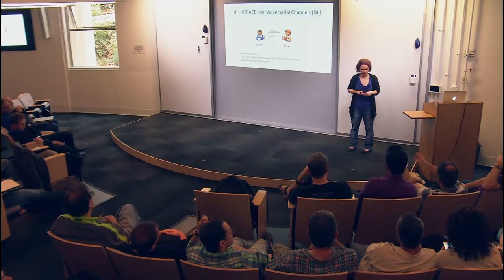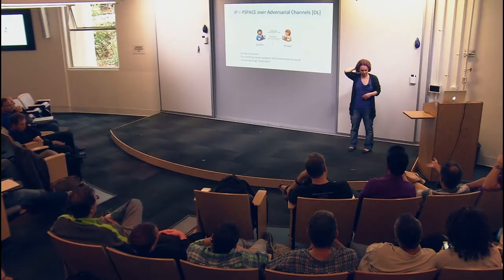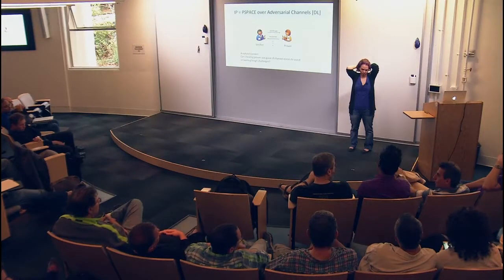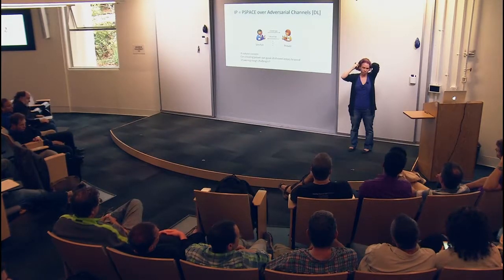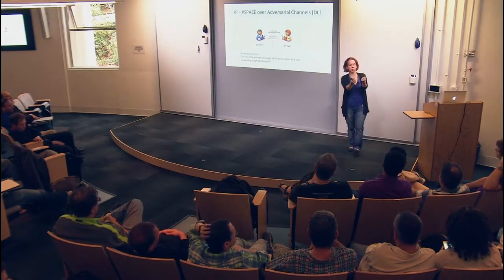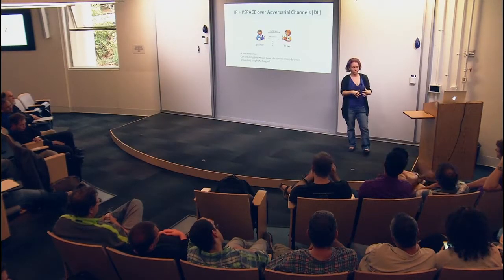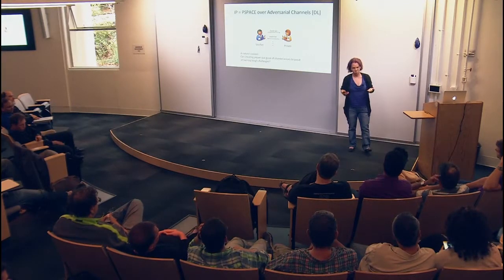Soundness is trivial because if the string is not in the language and the prover cannot convince the verifier, channel errors are not going to convince the verifier. But I have to change the protocol. Completeness follows from the interactive coding. So the thing is, I need to modify the protocol to preserve correctness. So as you say, I can think of this as a two-step process. I'm going to need to modify the protocol to preserve correctness. And the problem is, how do I do that modification without destroying soundness?